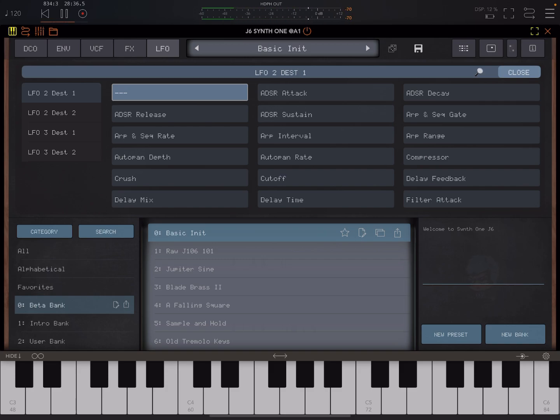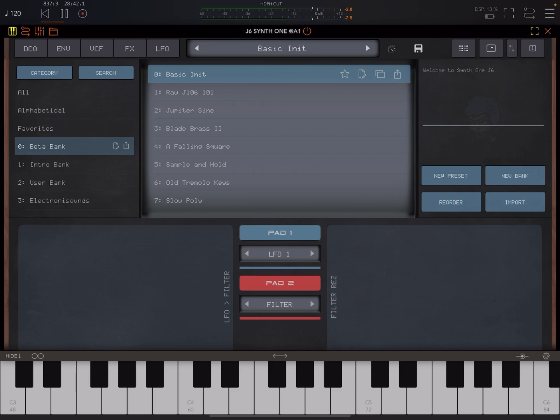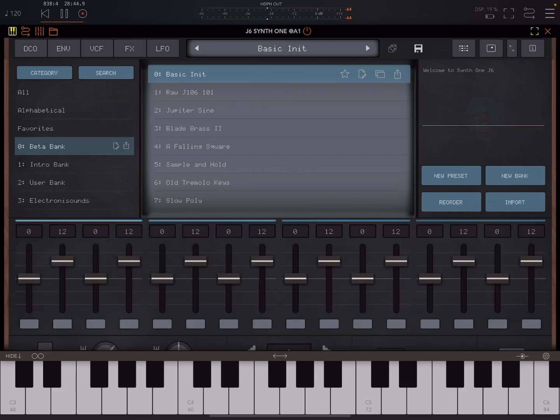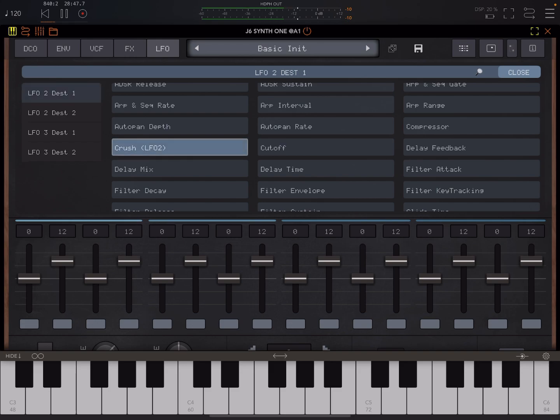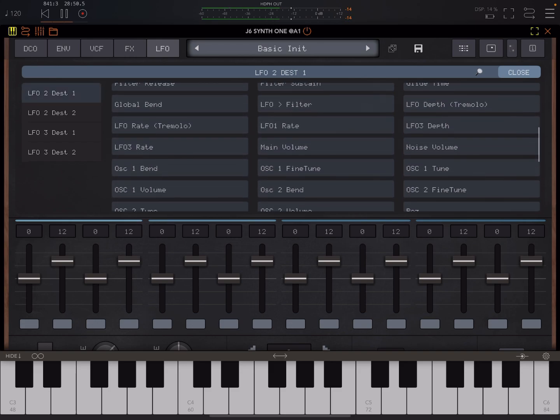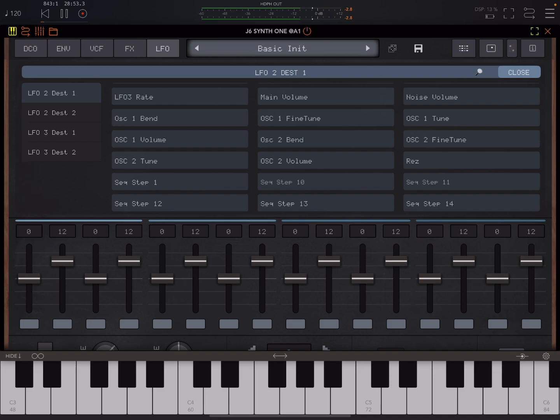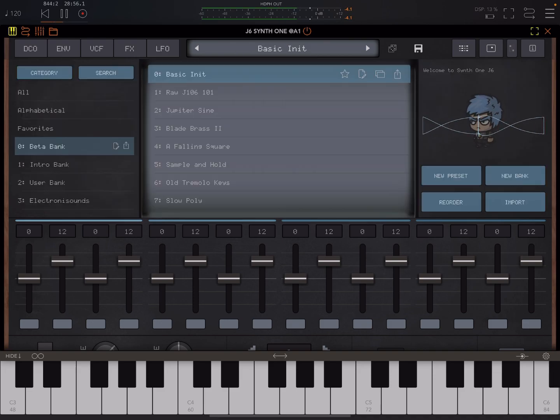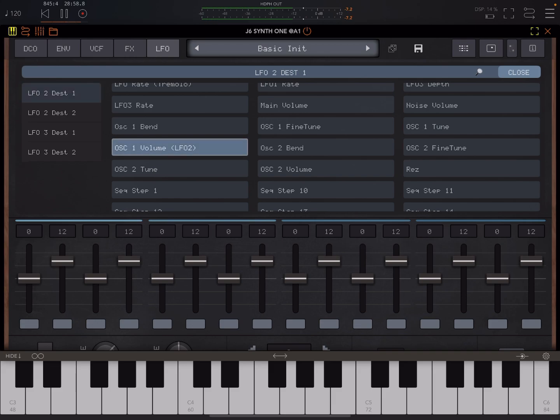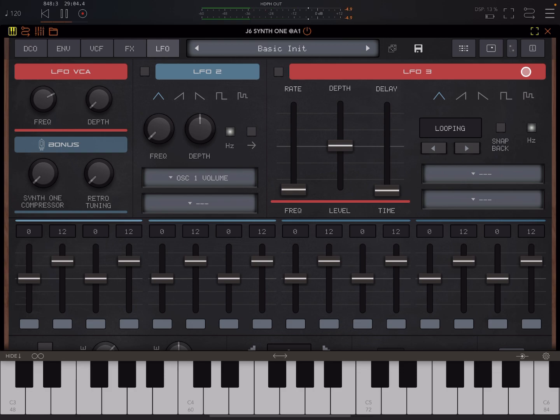So let's see what we'll pick. Something maybe kind of obvious, perhaps. Let's just go back here. Let me see. I want to pick something just very obvious. Let's pick Oscillator 1 volume, okay? Just make it super obvious. I find this a bit fiddly. I got to press close here. Oh yeah, I got to turn it on here. Right? So you hear now how that's affecting the volume.